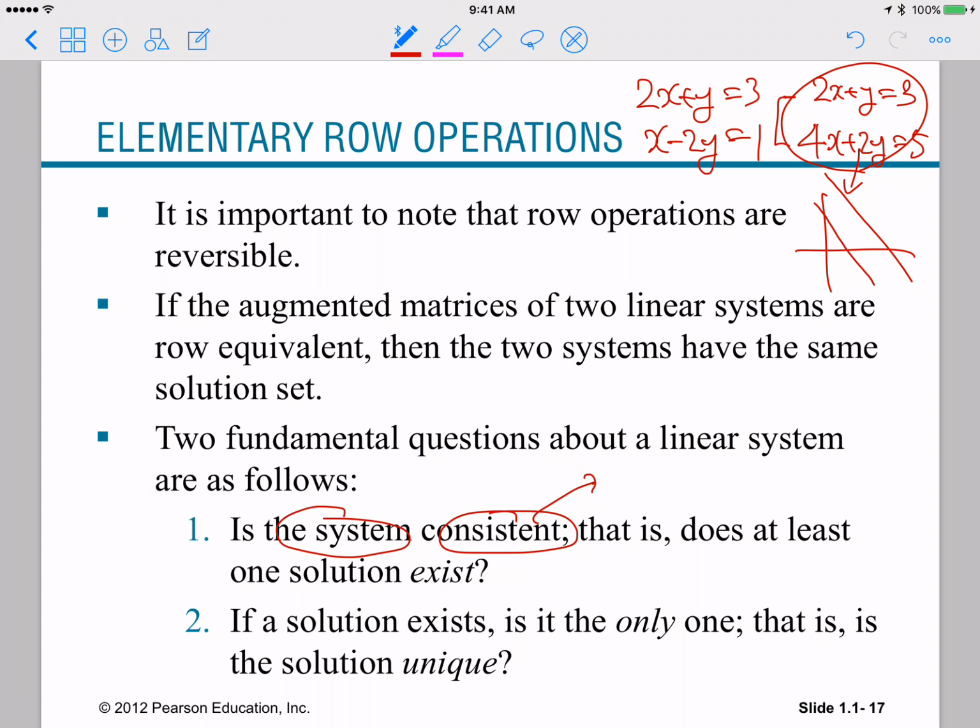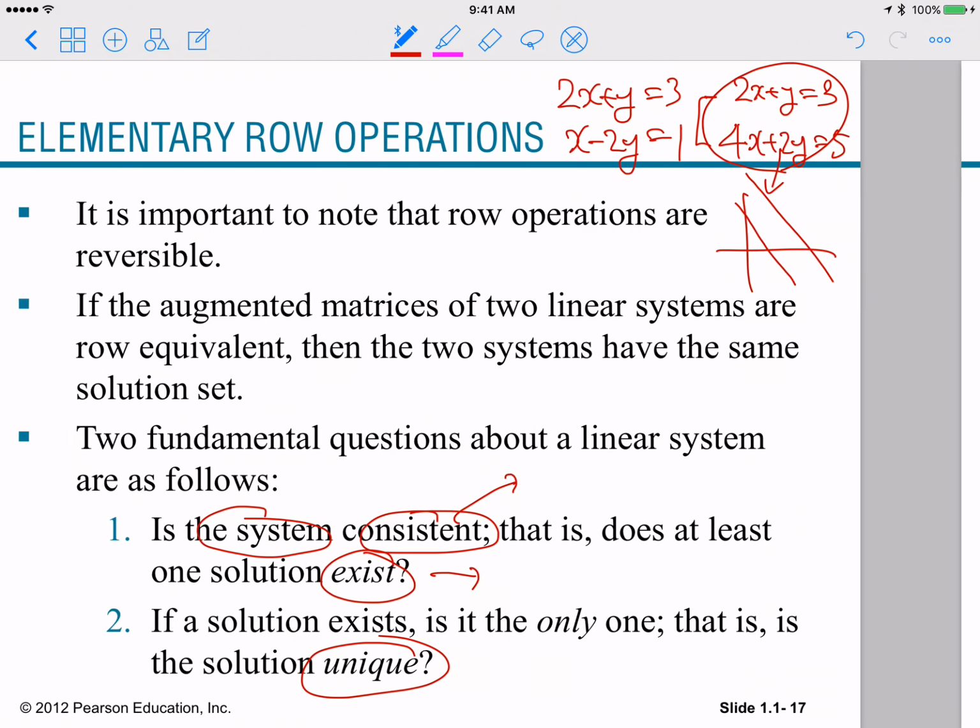It's not that important, but this existence means whether we have a solution or not, whether the solution exists or not. And if the solution exists, whether the solution is unique or not is an issue that we have to find given a particular linear system.